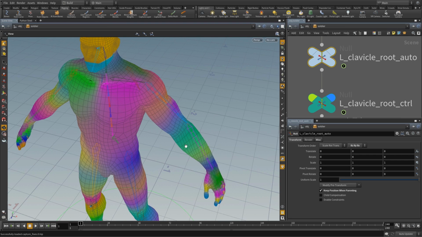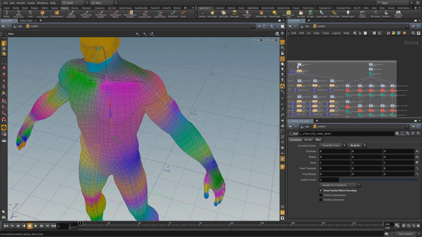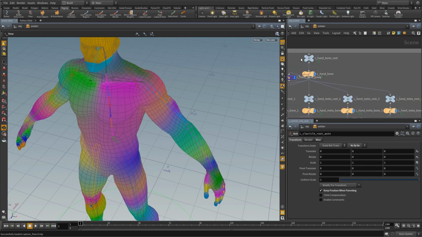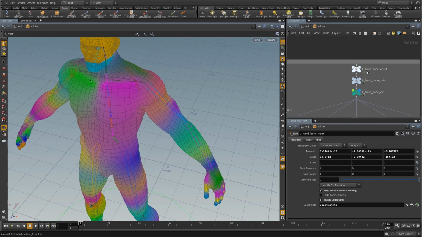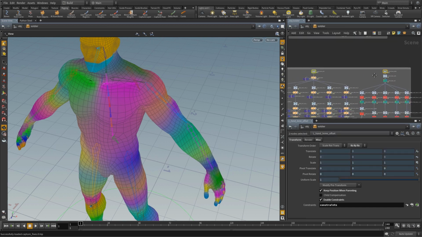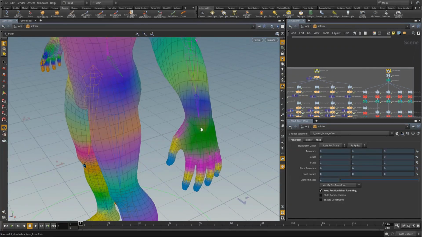And because everything is in its default position, nothing changes. So that's fine. And then I'm going to select both the hand bone root and the hand bone offset for our controls. And they have constraints, so I'm going to disable those constraints. And again, everything is in its default position, so nothing changes.